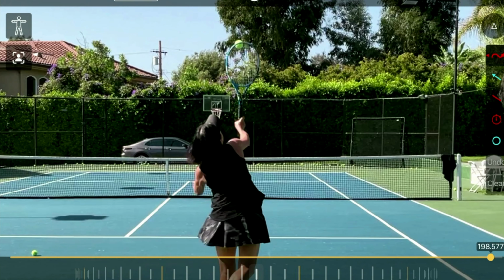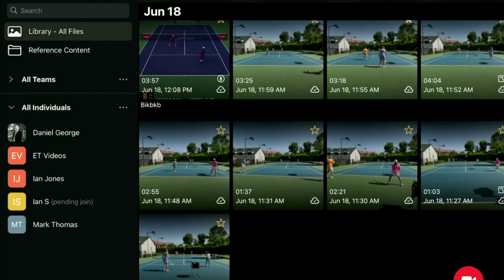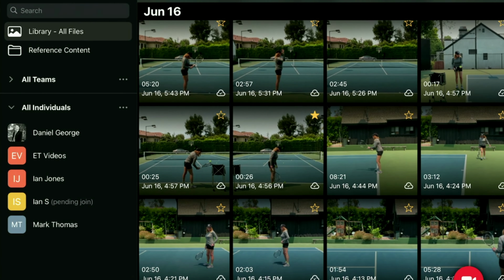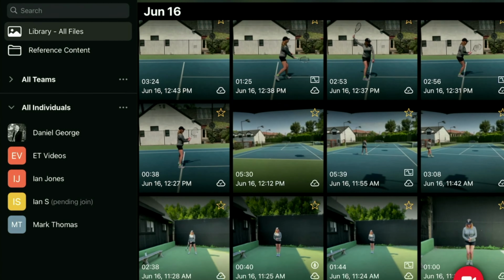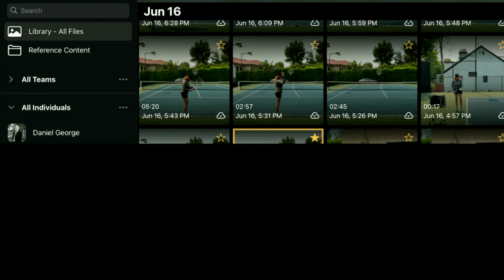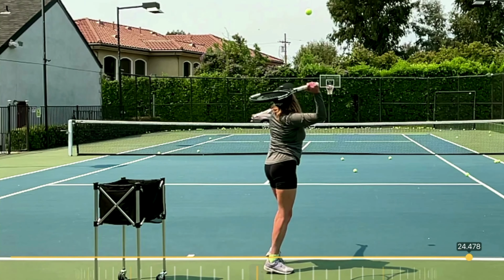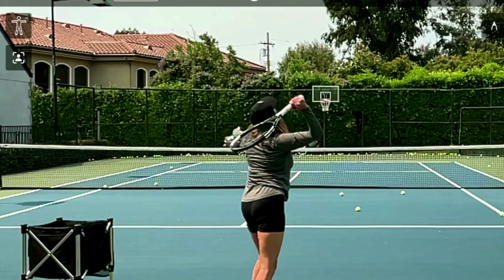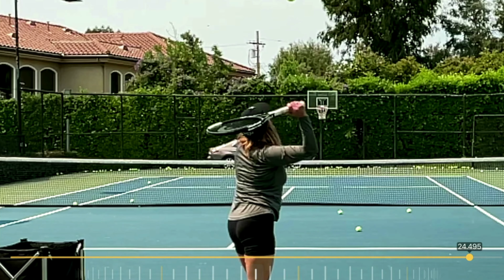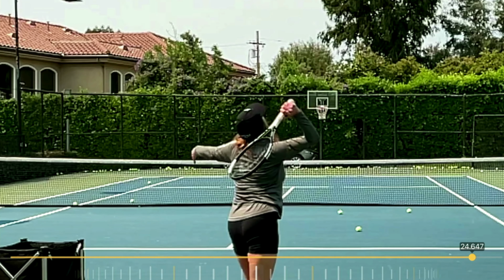So let me show you one more case study real quick, and then I will show you the video that I'm talking about that will show the actual progressions that I took both of these players through. So her original serve is here. Look familiar? So where would her hand be facing right now if she opens her fingers up? Her hand would be facing upwards in this position, her strings are facing upwards, aka waiter tray position.